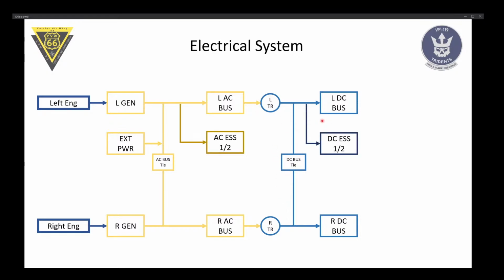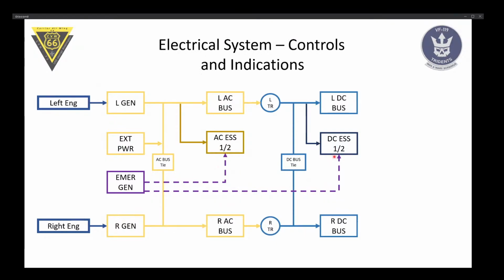Then you have two essential buses. An essential bus is basically a bus which powers the most essential equipment, and it distinguishes itself from the normal buses in that these buses have a backup power source, and that backup power source is the emergency generator. As I talked about earlier, we have a hydraulically driven emergency generator which will power essential buses 1 and 2 for AC and DC power. So normally these buses are powered by the left AC and DC bus, but in case we lose generators in flight, we're still going to have this to at least power the essential buses.